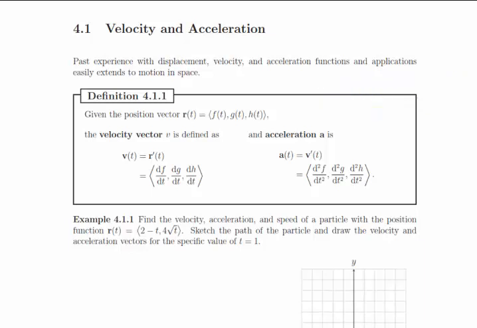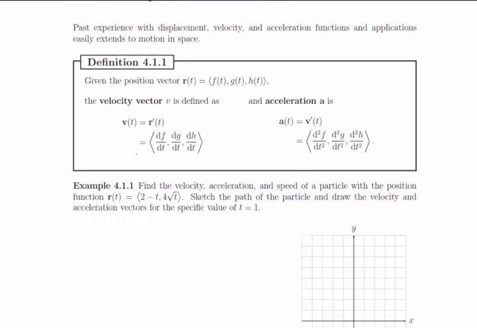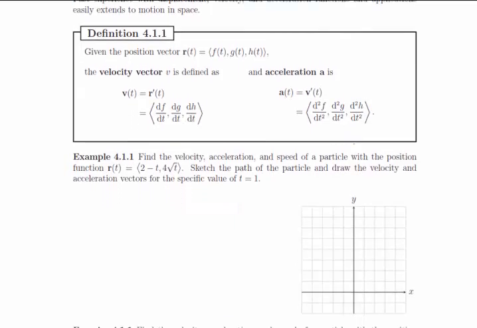But we are really going to be looking at doing these with space curves in 3 dimensions. So we have a position vector, r of t, equals f of t, g of t, h of t, which is giving our x, y, and z components. And then our velocity is simply defined as the derivative of the position function. And our acceleration is defined as the derivative of the velocity. So we have our first derivative of f, first derivative of g, first derivative of h over here, and then we have our second derivative of f, second derivative of g, and second derivative of h over here, which I hope is expected at this point.